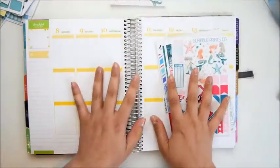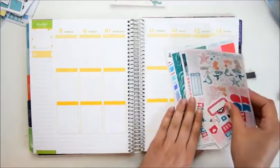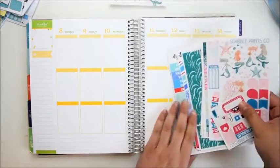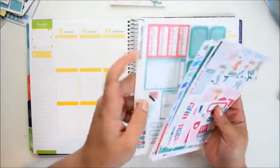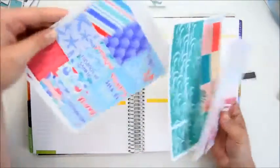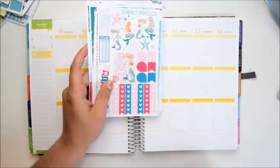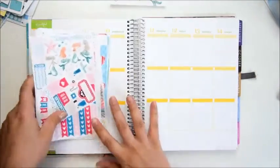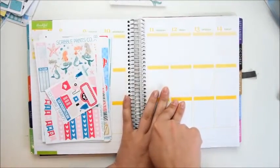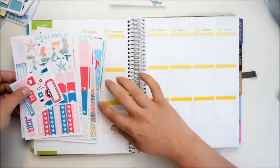So this is going to be in two or three parts, I'm still not sure, because as I told you a little bit earlier, I have three kits and they are all mermaid and ocean themed, and I've got three kits of them. So I'm going to use one for this week, one for next week, and I'm going to use another one in my personal planner. And I'm going to show you the three kits I've got.